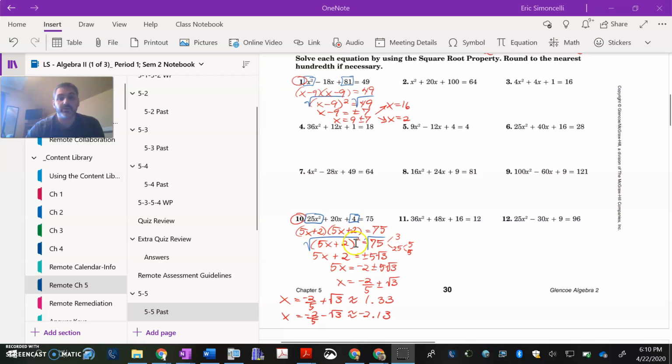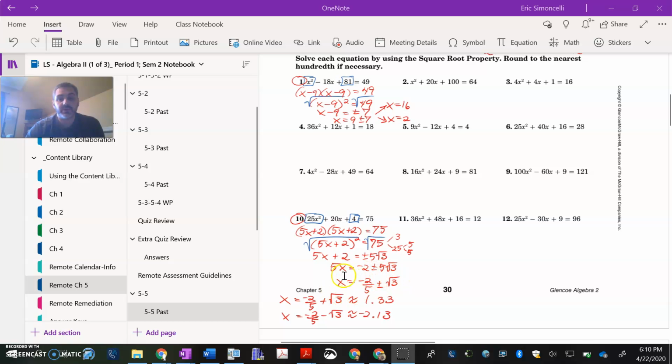We'll take the square root of both sides, and we'll end up with 5x plus 2. And on the right side, a little manipulation such that we know 25 times 3 is, of course, 75. Now, 25 is a perfect square, 3 is not, so you'll be able to take the square root of 25 and get 5. Root 3 is going to stay as is, so 5x plus 2 equals plus or minus, don't forget, 5 root 3. Simply subtract 2, divide by 5. This version of the answer is perfectly acceptable.